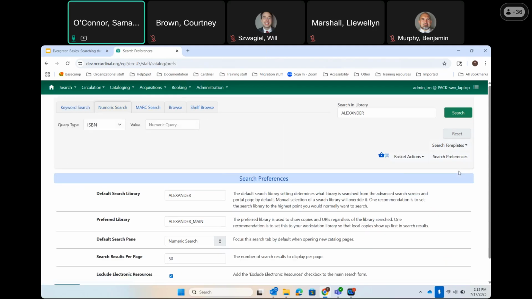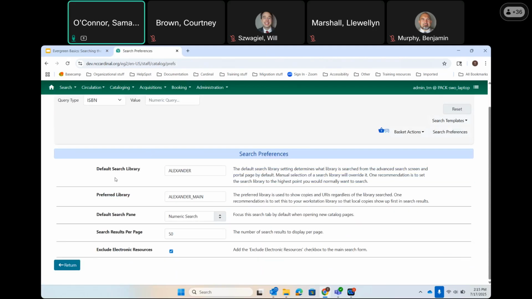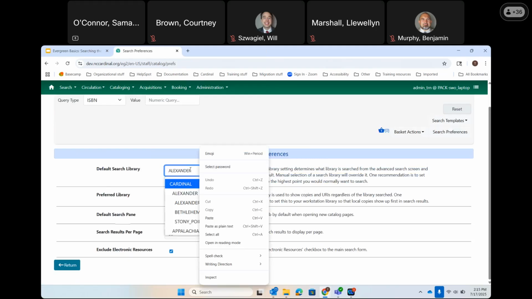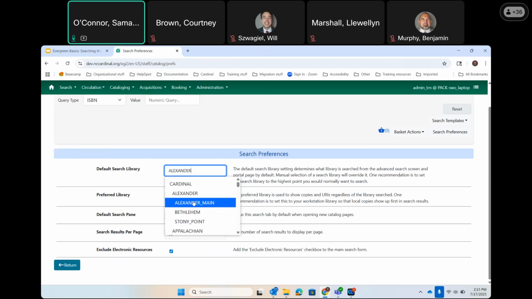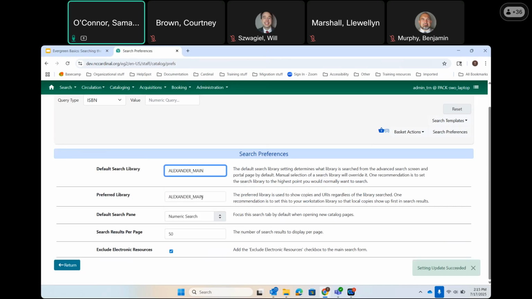If I click on that, then it opens up some options, and you'll see that the first 3 are the same ones that we looked at before: default search library, preferred library, and default search pane. So I don't need to go back into Workstation Administration to reset these. I can reset them directly from here. So let's say that I wanted to actually make my default search library local, but take my preferred library back up to Cardinal.